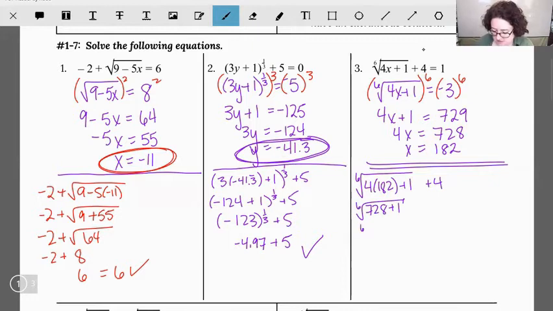And that gives me the 6th root of 729 plus 4. And I already know that the 6th root of 729, well, wait a second. When I plug that in my calculator, I don't get out a negative 3. I get out a positive 3. And positive 3 plus 4 equals 7. It doesn't equal negative 1. So unfortunately, this one won't check out in every single scenario.